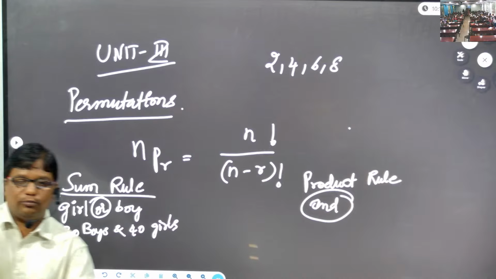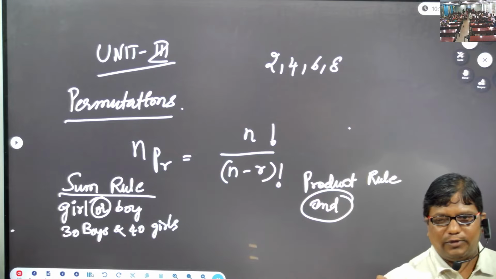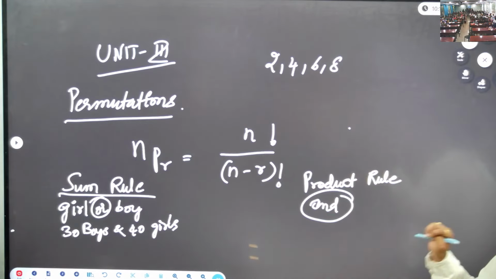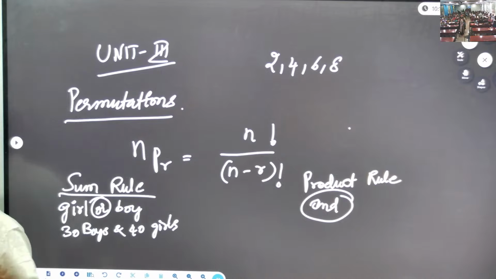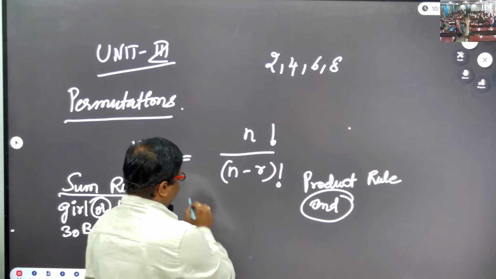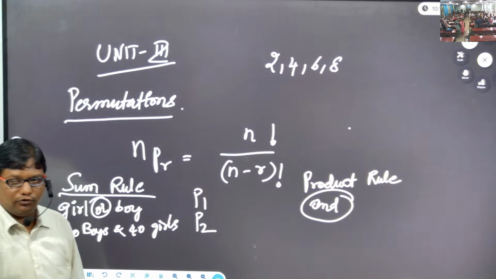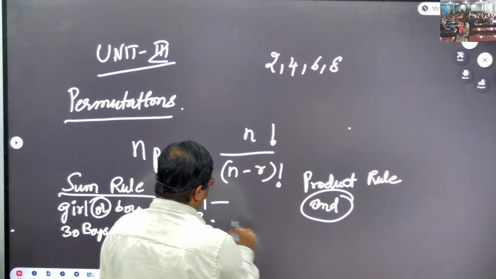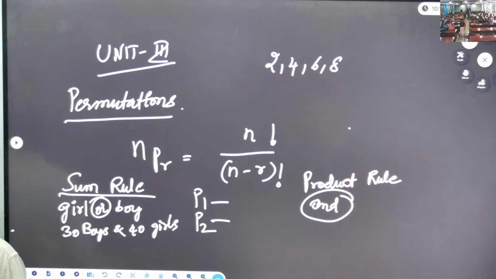Right? So before we enter into this particular problem, first you need the answer for your sum rule and product rule once again. When you are having sum rule, you are having OR case. When you are having product rule, you are having AND case. So say for example, if you are having two different problems to be performed, that is problem 1 and problem 2. Right? So two different problems are there. So one wants to perform problem 1 or problem 2, or both problems have to be executed.